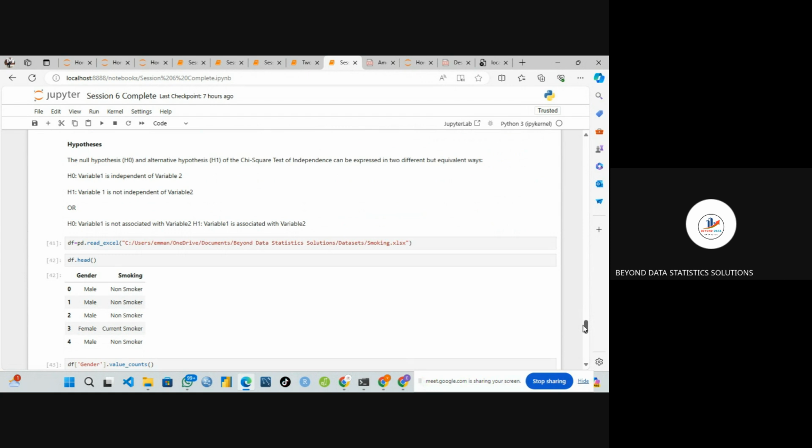So from there, we can go to importing the data. Of course, for me, you already imported pandas. So for you, you have to download the smoking data, and we want to use that data to learn the chi-square test. Maybe Godfrey, George, you can take us through chi-square by first downloading the smoking data from Excel, and you share your screen so that we can learn about the chi-square test of independence.